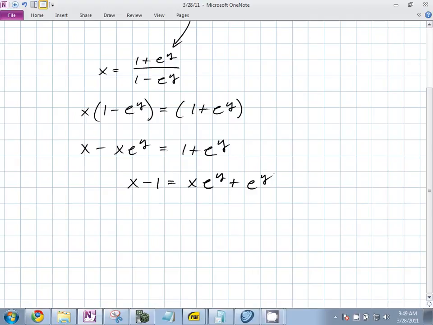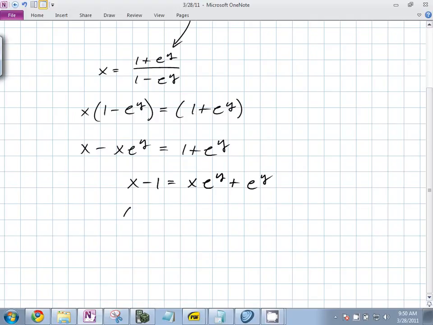Why am I doing that? Let's be a little more specific. I like math and I want to solve problems, but you want to isolate what? Isolate e to the y. Why do we want to isolate e to the y? We want to isolate y, so we want to get all the y's onto one side. That's what I was getting at. So what do we do now?